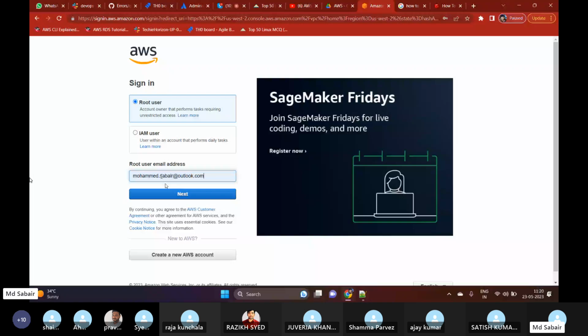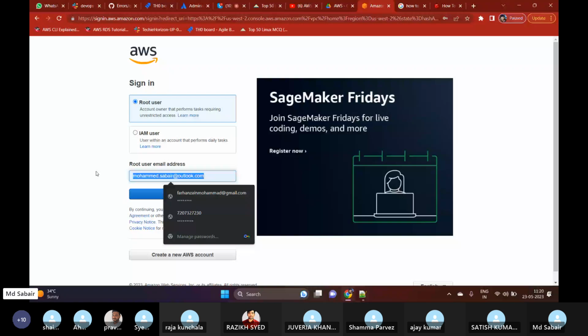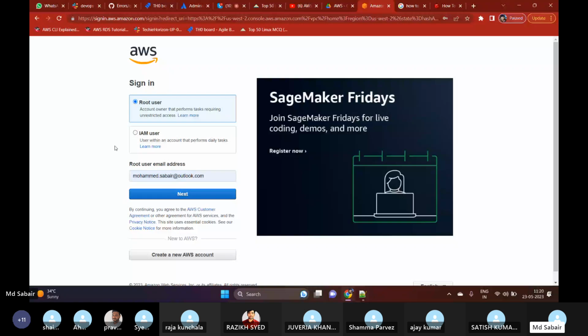This was the email ID which I used to create my AWS account, so this particular user is considered the root user. In general, even in Linux or any other terminology, the moment we say root, it means he has complete access. He can create, delete, modify, or do everything on this account, because he has complete privileges.